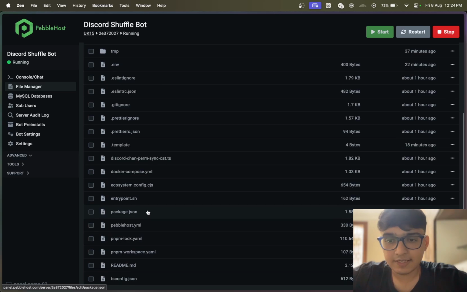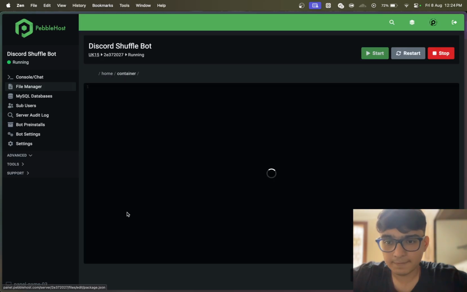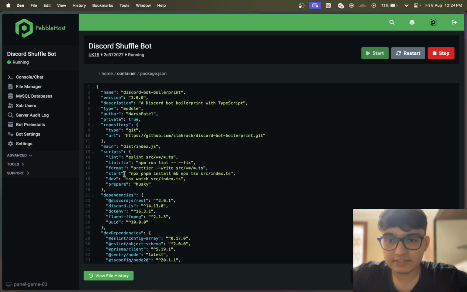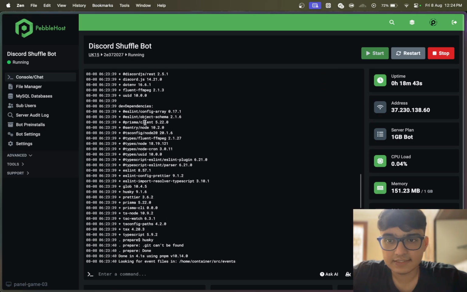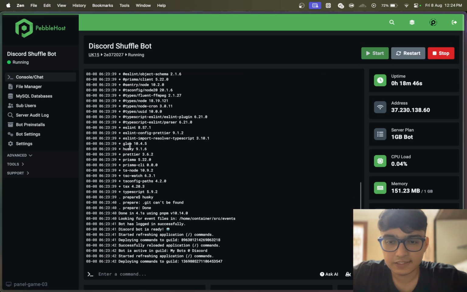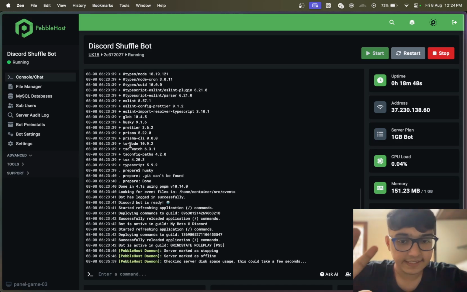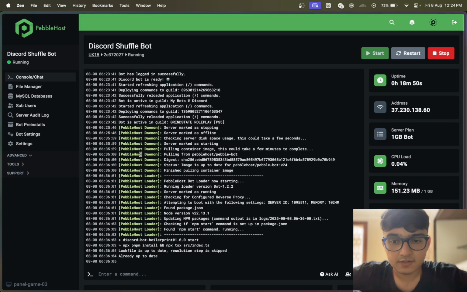I would require you to go to the package.json file. Once this is done, you have src/index.ts. I would also add a pre-script to install dependencies just once, because as soon as the bot starts, it installs all the dependencies, not every time, and then starts the bot.